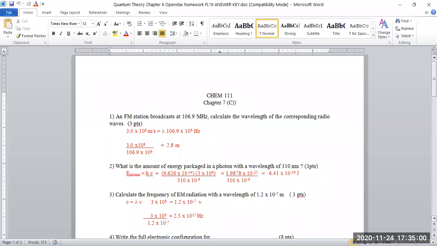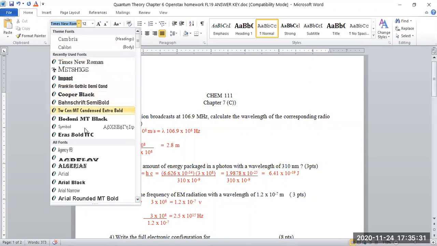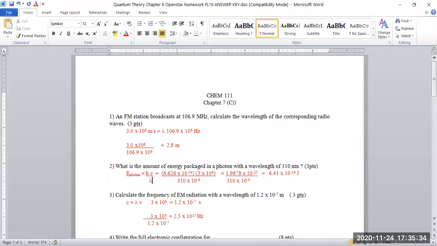All right, so this is all the quantum homework stuff. And the first couple of questions really focus pretty heavily. Oh, and I realized I don't have a lambda on the bottom of this. Like I said, this is what happens in part when I convert from handwritten answer keys to digital ones. I forgot to put my lambda on the bottom of my E photon equation there. There's my lambda.